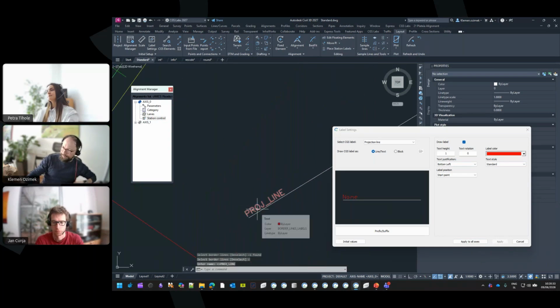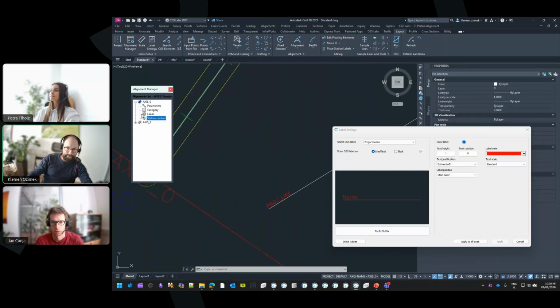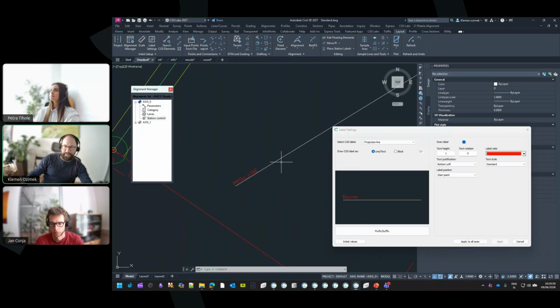And what is different here is that we don't have the option to click apply. This apply means that it will only be applied to the current or active alignment. But these projection lines are not tied to some specific alignment, but they can be used for all the alignments.